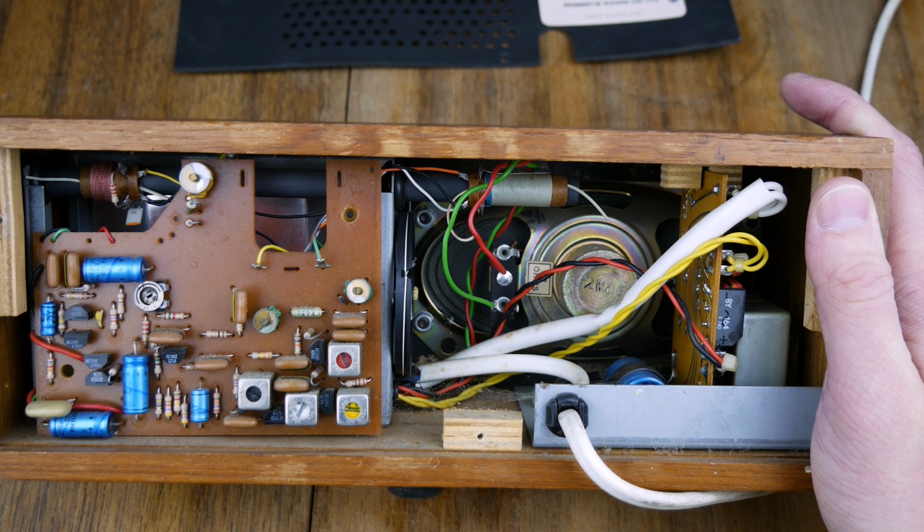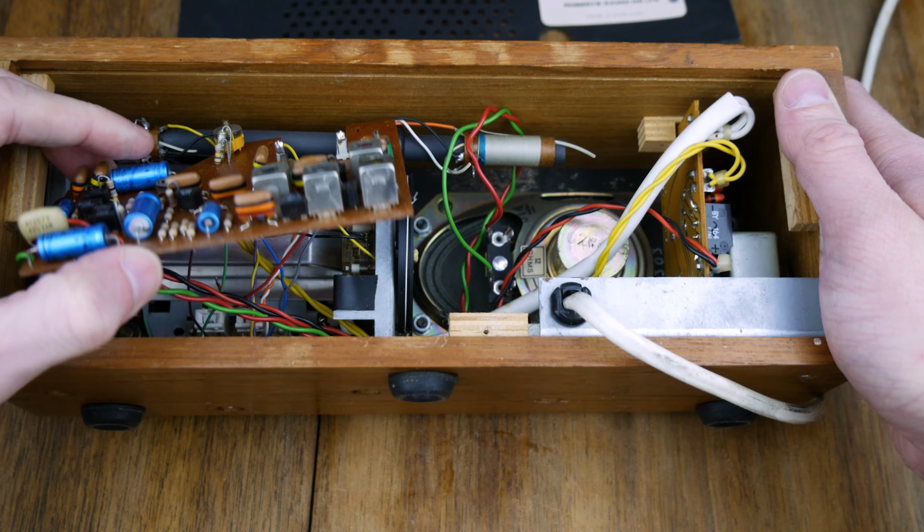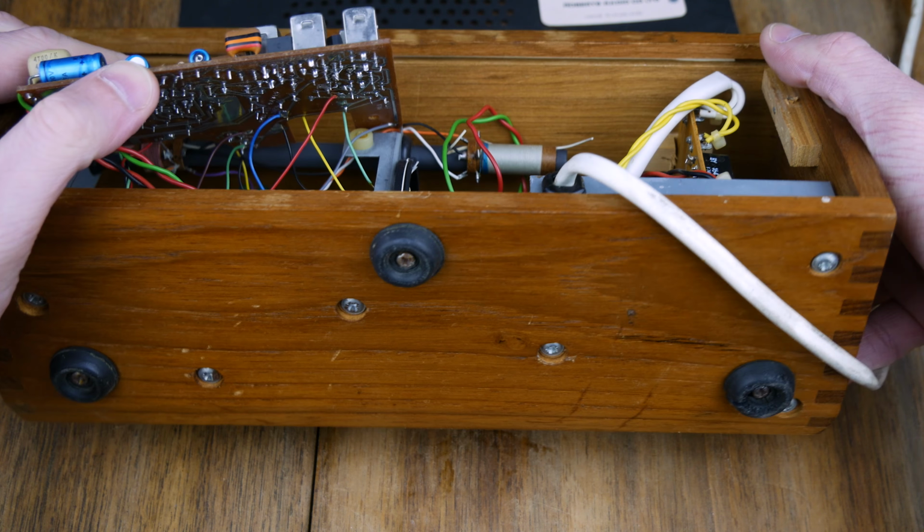And then this bit should lift. I'm not sure if it's going to come out all the way. No, it won't. I see. We've got lots of wires coming off there. What can we do to take this out? Oh, it looks like we might have to take out part of the assembly.